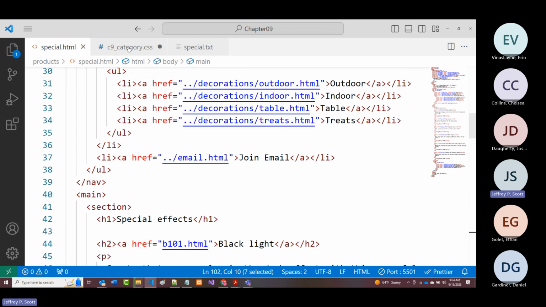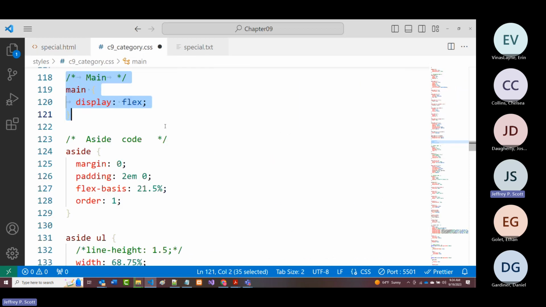And what we just did was we said that is now a flex container, meaning that virtually everything in those 62 lines is now flex items, which means that we can take any of these things that we saw with Flexbox and apply it now, such as, well, let's start with the aside here. We're saying that the aside should basically take up about a fifth of the page, and it should be the first thing that shows with the order.